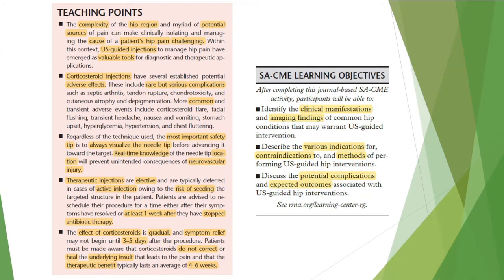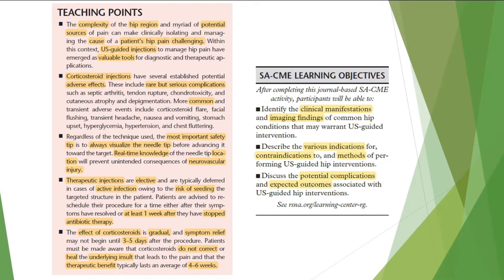We should never choose a patient that's having an active infection in the site of injection, because the risk of seeding the targeted structure is there. We should not distribute the infection, obviously, so we should wait at least a week after they have stopped their antibiotic therapy. So that is that. Also, importance of mentioning that the effect of corticosteroids, mostly the ones that are used, we'll talk about the different types, they give symptomatic relief that begins only after 3 to 4 days after the procedure. So we should let the patient know that it's not an immediate effect.